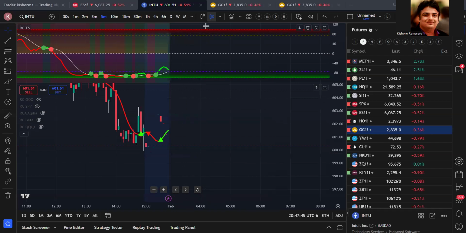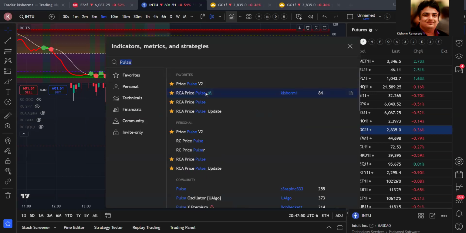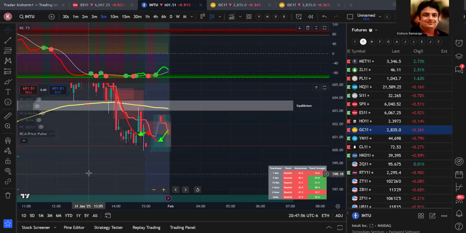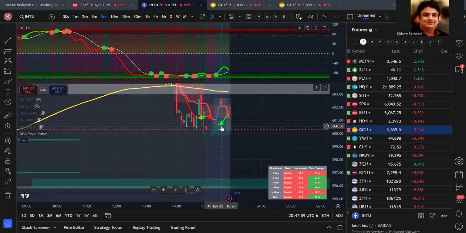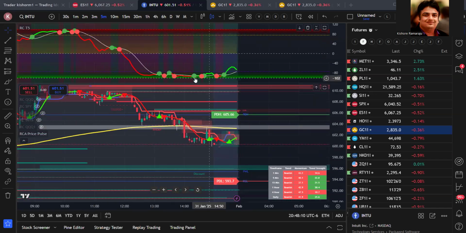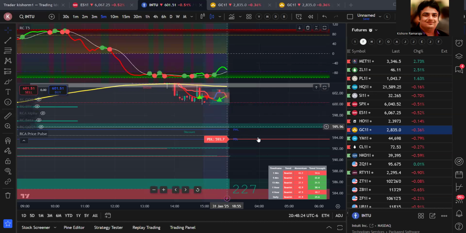But if you also look at this, you can see there are some buyers here. There are some buy orders here. There is a fair value gap here. So now if I do a bull put spread somewhere here, my risk is minimal, right? It came all the way to the bottom. My T5 is telling that price can go up. My price pulse is telling that it can go up, or I can just wait, right? I know that it came all the way down. Maybe it may come a little bit down, and if I wait for the discount zone, it will start moving up again.